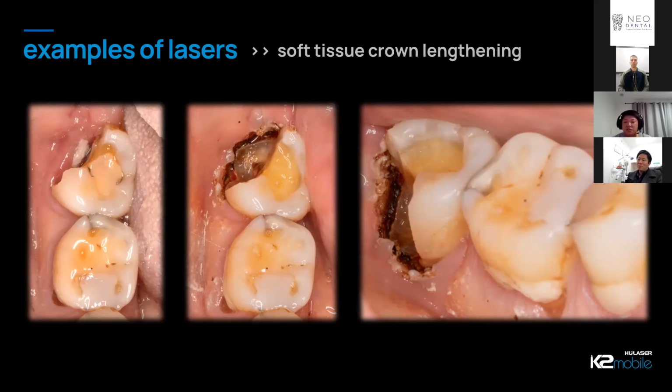But trying to do that conventionally, either with a scalpel or even just a burr, you can do that, but trying to control the bleeding is very, very difficult. I'm not sure if you guys have had similar experiences, but to me that is a very clean surgical field. Once again, probably my setting was a little bit high. I'm starting to see a bit of charring there, but you can see that it has really, really good hemostatic control.